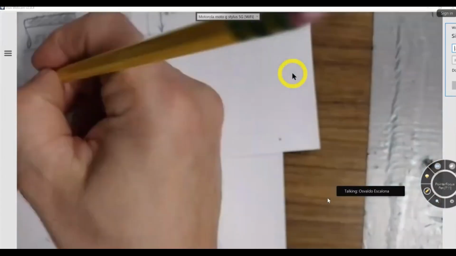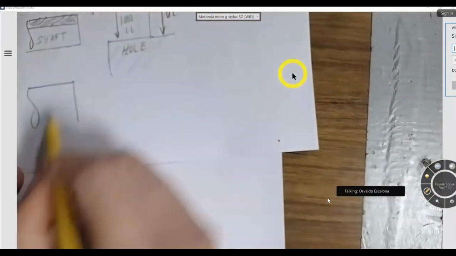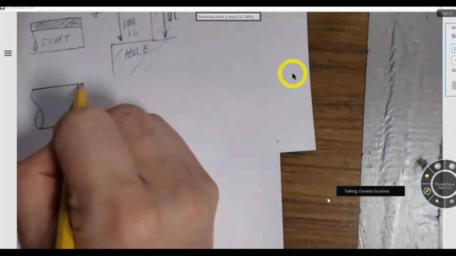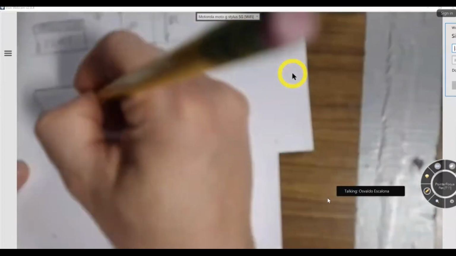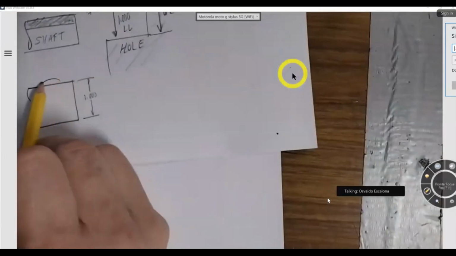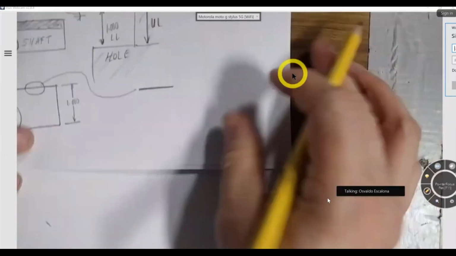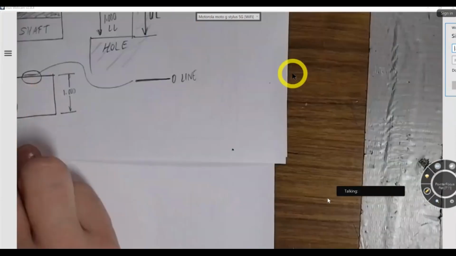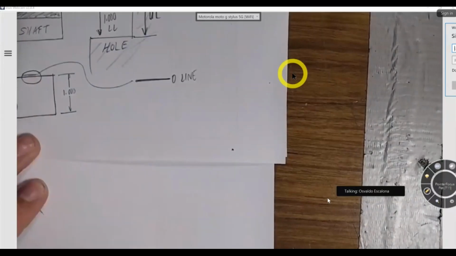I'm going to grab that shaft and come over here, and I am going to be looking at the base dimension. It's only 1.00. I'm going to grab that guy and zoom in. Let's call that the baseline dimension. Let's call it the zero line. It's just this line right here. Assuming that is my perfect size, and it's 1.00000.